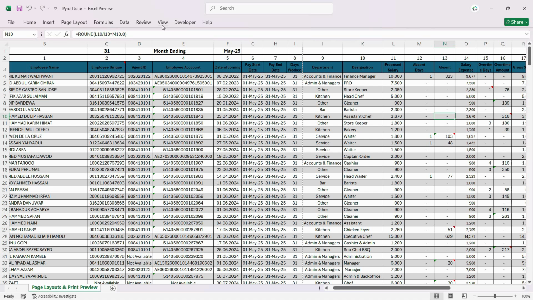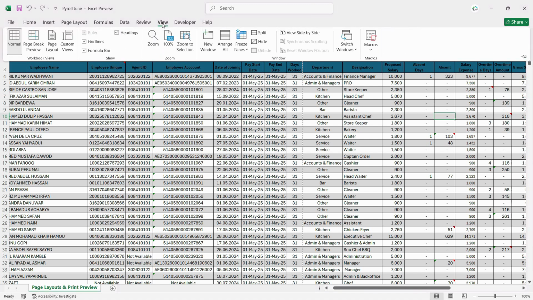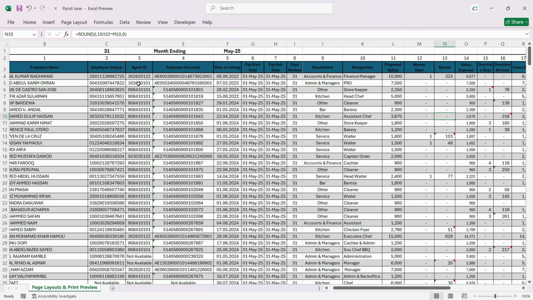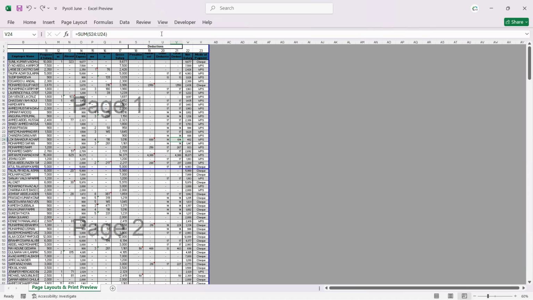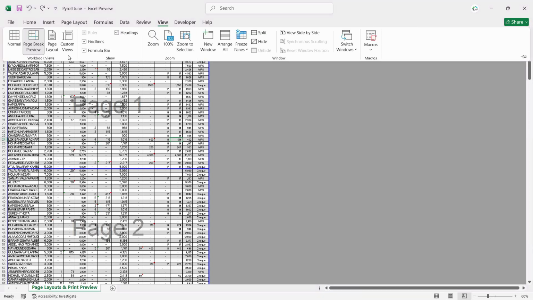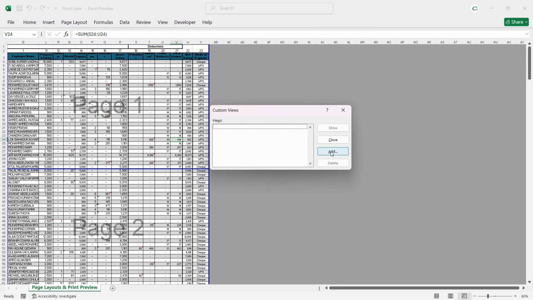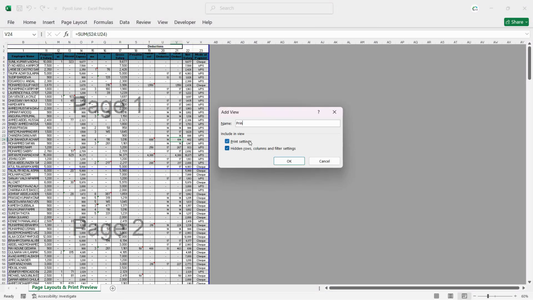Yes, we do. What we will do is just go to the view option and click on custom views. Here we can manage the current view as a custom view. So what we'll do is, let's reverse the steps. Control Z, Control Z, Control Z. And we have this as a view. So let's go to the view tab, click on custom views, and let's add this as a view. Let's make it printable view. So it will keep the record of all of the current settings.